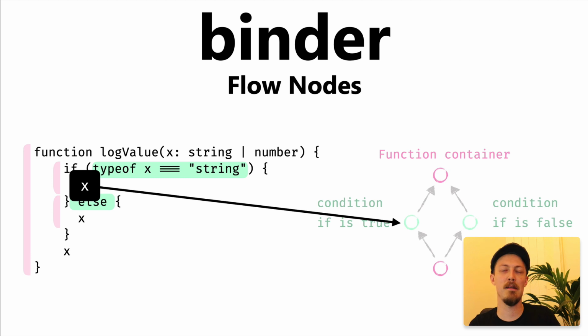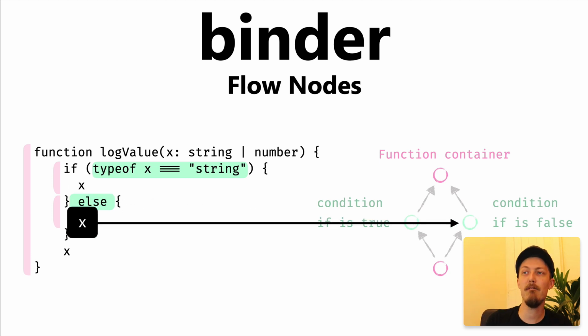Now, when we hit this X inside, we will first hit the closest conditional, the closest flow conditional, which will then see that it's on the side of true. And then TypeScript will do the work to decide, hey, what is the bit that has been constrained, and that's all handled in the type checker. But at this point, the binder is just saying, hey, these nodes exist in the flow graph. These are the things that you'll have to respect when the type checker actually does the type checking. And then the same for the else, where it's on the opposite side of that conditional.